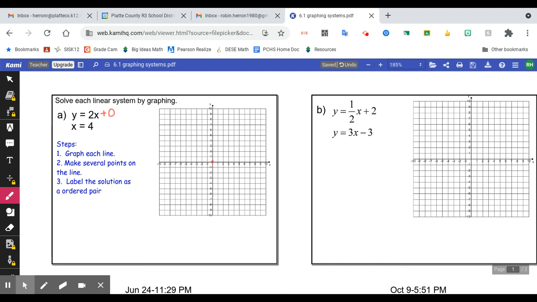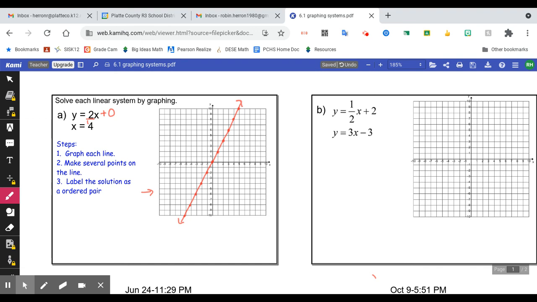My slope is 2 over 1, which means up 2, right 1. I'm just going to put in several. Now, if I need some down here in this section, I'm going to go the opposite direction, so down 2, left 1, down 2, left 1, and that will continue my line all the way across. Okay, so you want to be really nice and neat with these points because it's easier to see where they cross. If you need a ruler or anything in class, make sure you ask, okay?